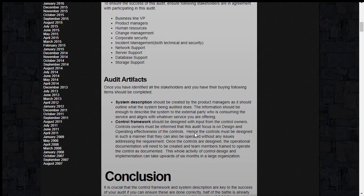The next critical piece: the system description is done, that's the summary of the environment. The control framework is the key. So now that you have identified the trust principles, the next piece is putting a control framework together to address those requirements. When you're putting a control framework together, there are two pieces to it. One is the design and the operating of the control.